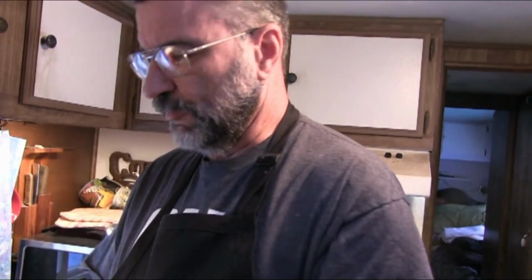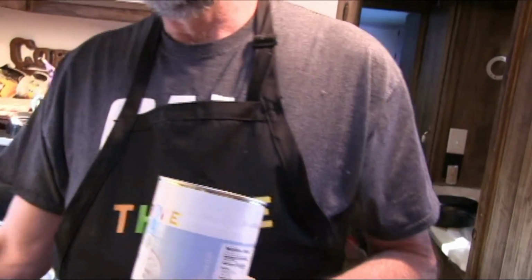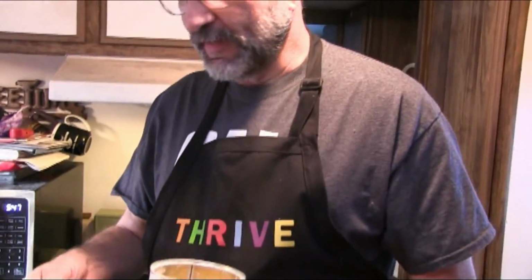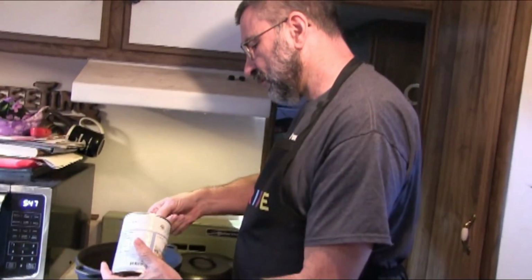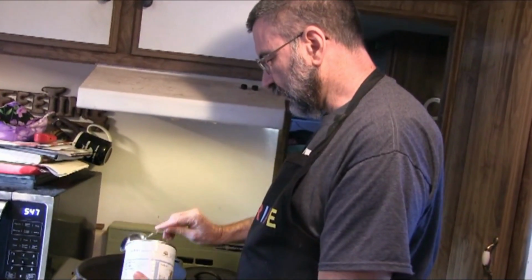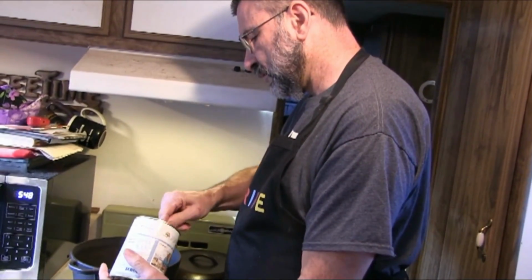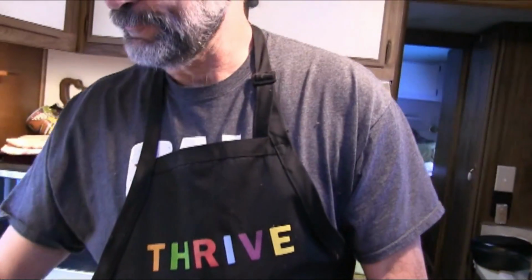Now, 3/4 cup of sour cream powder. This stuff is wonderful. Put it in soups and, what's that? Beef stroganoff. Stroganoff, that's what I was thinking of. Yeah, I'm going to use 1/4 cup because it's easier to get in there, and I need 3 of them. 1, 2, 3. Sour cream.